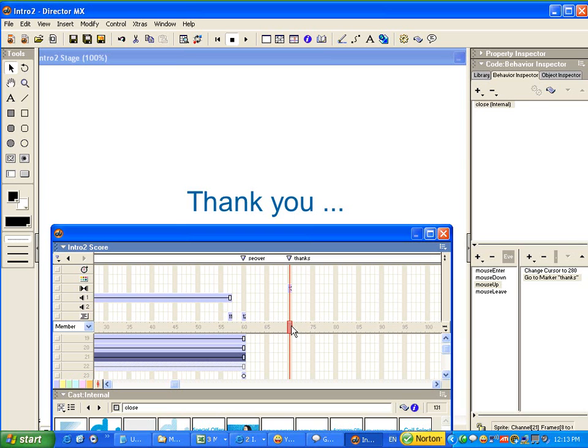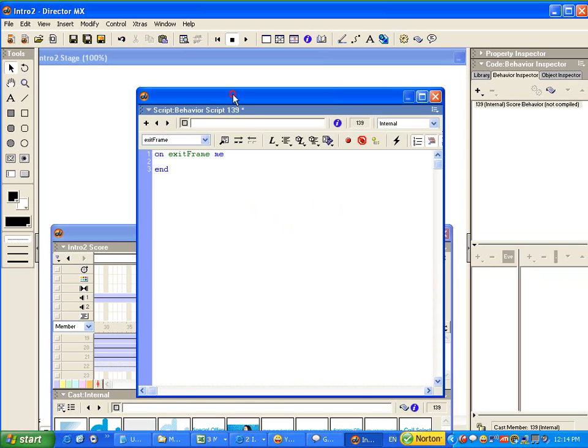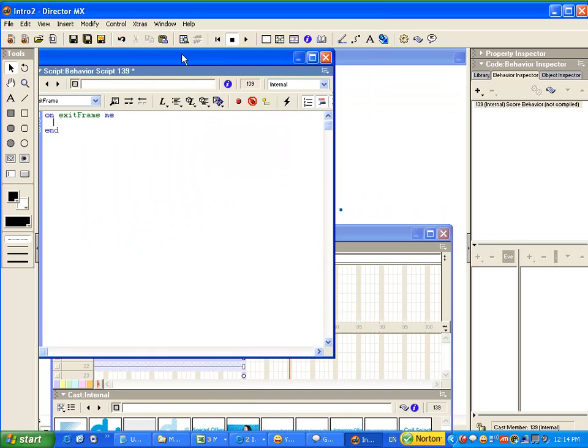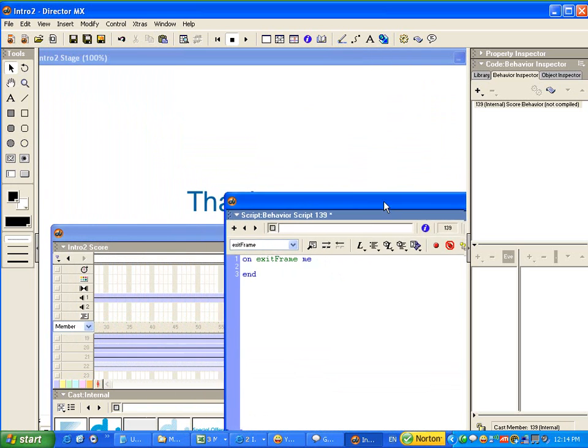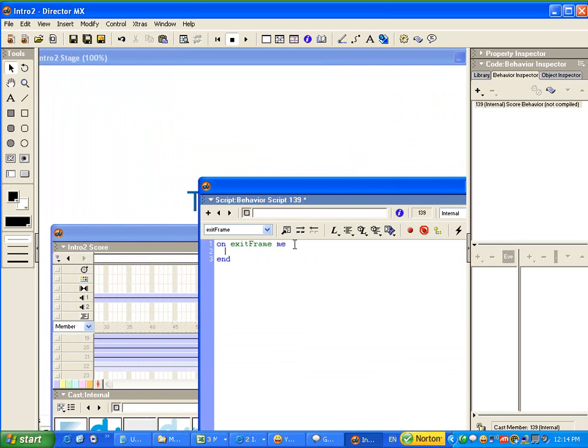So the action that we can add is, when the playhead comes to that frame and is exiting from it, so the event is what we search for. The event should be in that frame. We can tell Director on exit frame me.